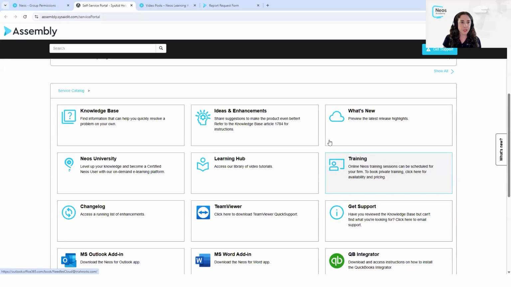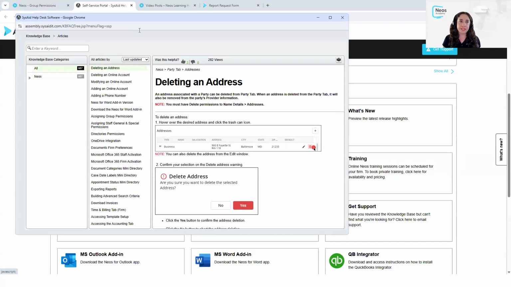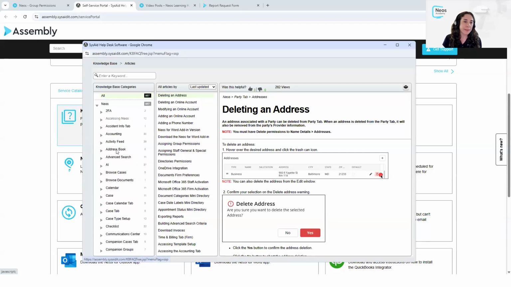Okay, so let's go ahead and take a look at the knowledge base because, as Pam mentioned, all of the areas that were reviewed all have knowledge base articles related to them. So I'm going to drill down. You'll see that NEOS is collapsed at the moment. I'm going to drill down this caret and all of the categories in which you would find articles would be located within here. So let's just jump ahead to what we covered today.